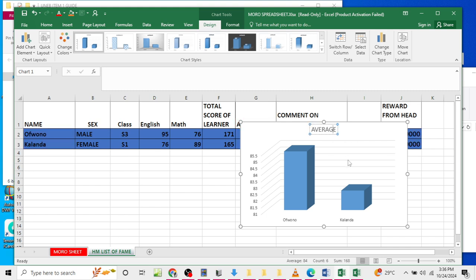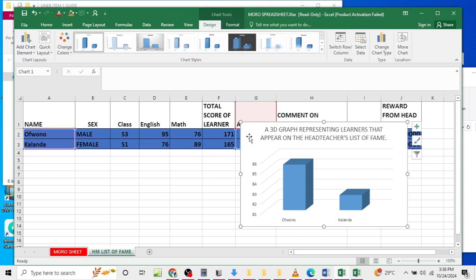Of course, you cannot leave a graph like this. You could take it to another sheet, but maybe you can first give it some parts of the graph, a title: 3D graph representing learners that appear on the head teacher's list of fame. Yes.